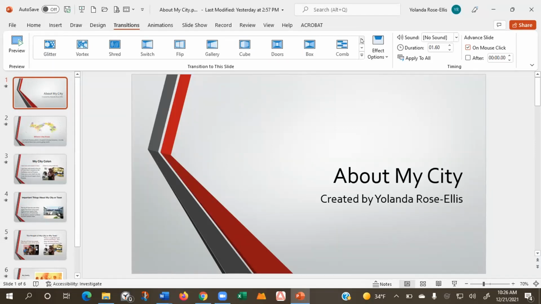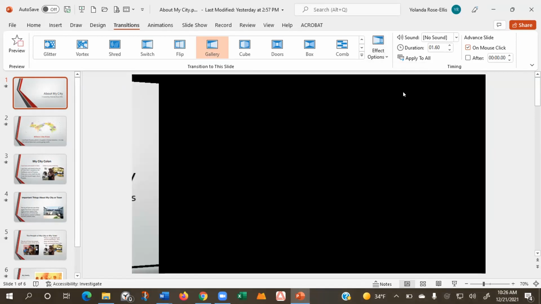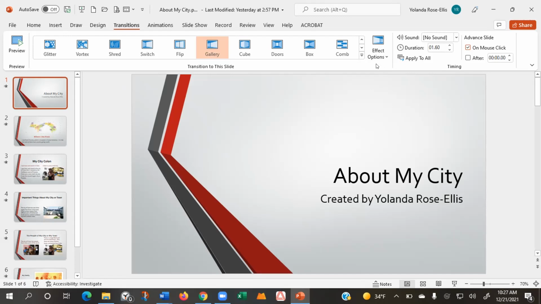Let's see. Let me try Gallery in the Exciting section. And let me try the Effect Options. It only has two. This Gallery one only has two. The default is From Right, so we can choose From Left. Let's try another one.